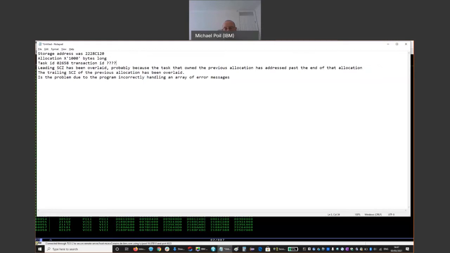If you've got enough time, you can work your way through the trace, going backwards from the point of the storage violation and figure out which programs were running. But that can take an awful lot of time, and you have to bear in mind that the trace data may not include the whole of the trace activity for the task that found the problem.